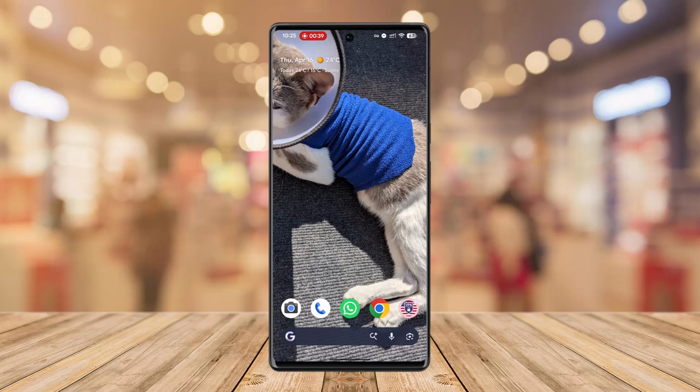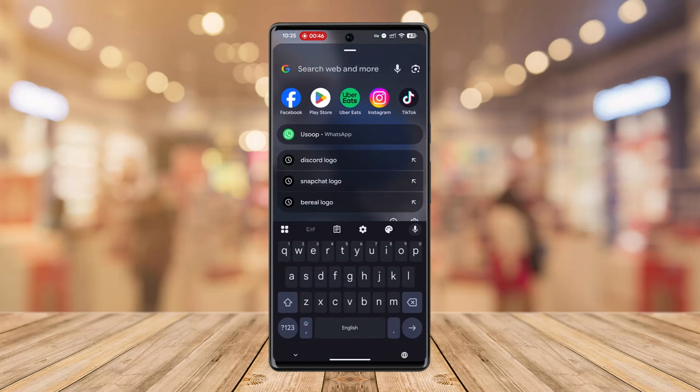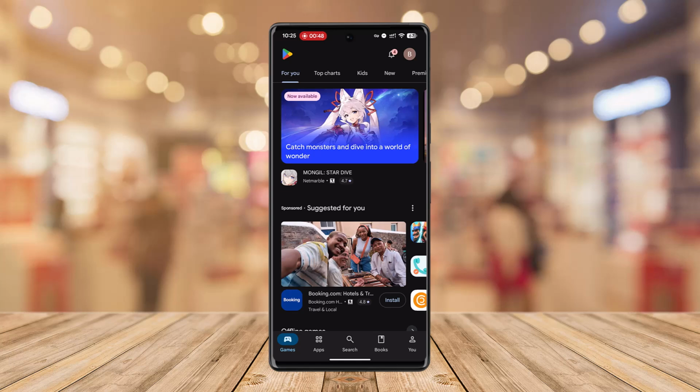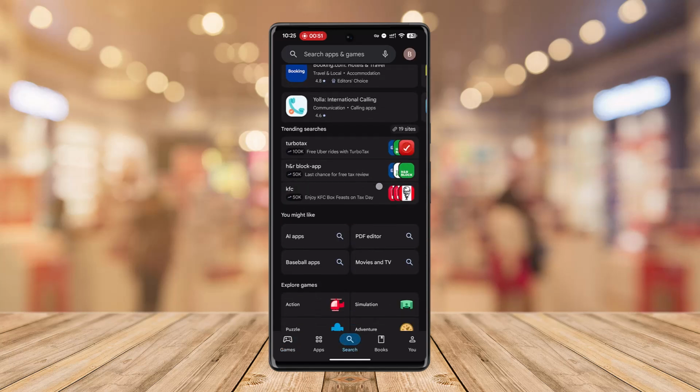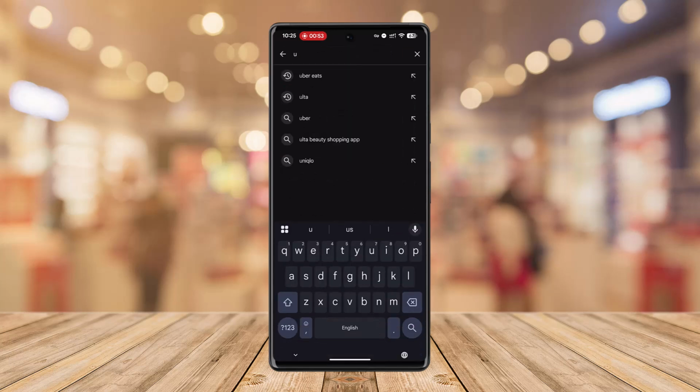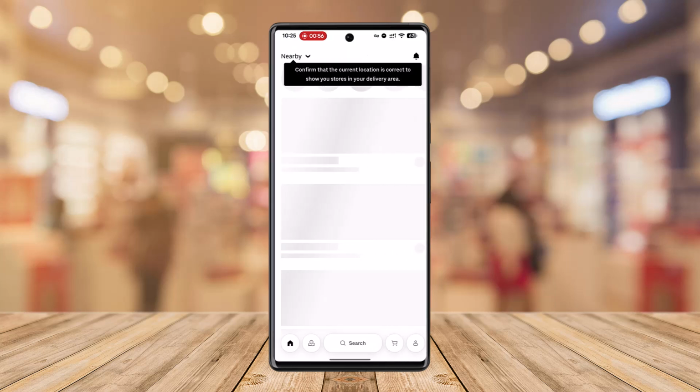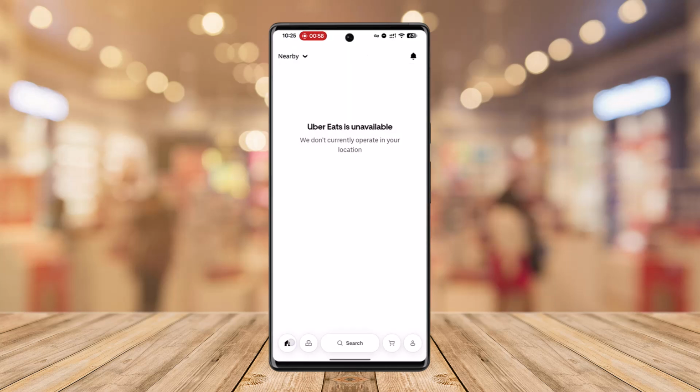So what you want to do is, if you don't have an Uber One account or Uber Eats on your device, you could use the same credentials as your Drizly. All you need to do is go to your app store and install Uber Eats, and simply select open. Now you just want to make sure to sign in using the same account or credentials as your Drizly. You could continue with your Google, continue with your email, or other options available. So that's how you'll be logged in, as the alternative for Drizly is the Uber Eats app.